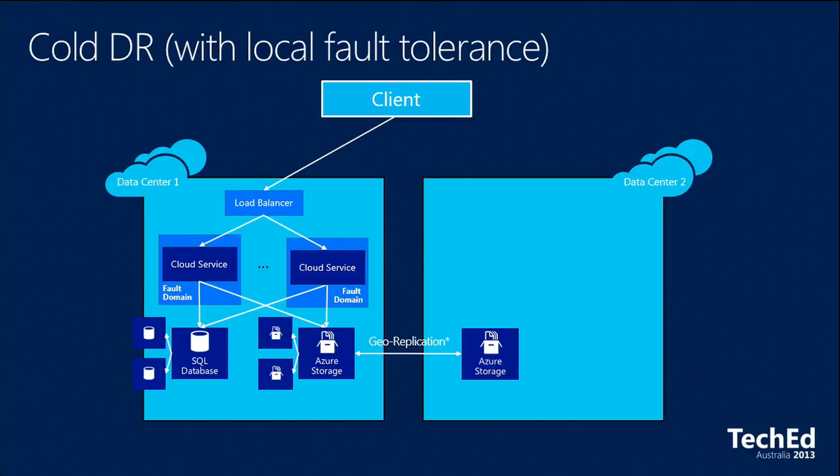Now, an important point here is this is a durability feature, not an availability feature, right? So we do this so that we will never lose your data, except if the entire data center goes down. And so the idea with fault domains and with this replication is that we can handle all faults for you that are isolated to a single data center. As soon as you go across data center, it's a different story. But again, the replication is a durability feature.